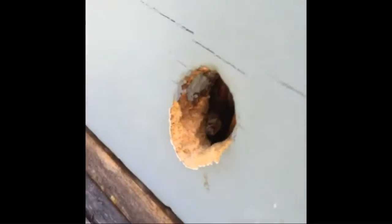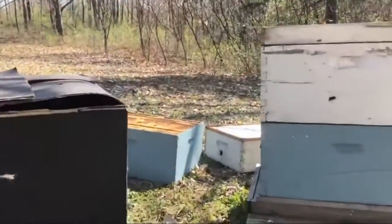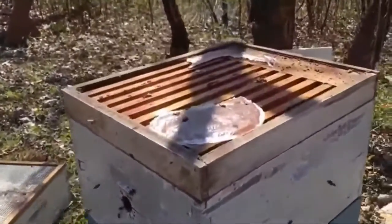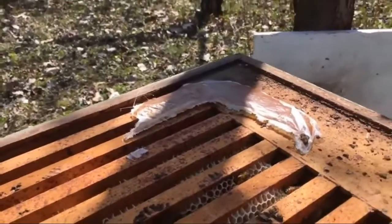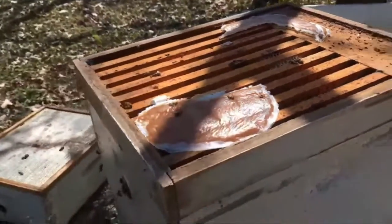Honeybees are unique in that they live in a huge colony. We're talking maybe 50,000 bees at the peak of the summer. Don't be alarmed, this is a hive that I'm taking apart just to do a spring hive check, and they're doing well, which is a great sign. But this stack of boxes, this is called a Langstroth hive, and this is the typical structure that's used in North America for honeybee keeping.